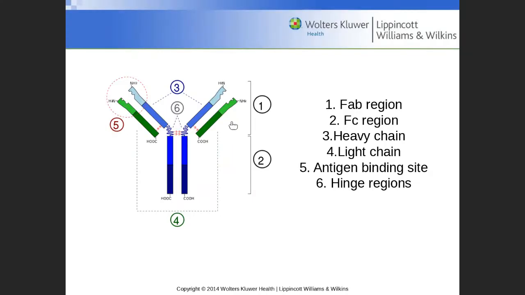Okay, so again, there are some features of an antibody that you need to know. This portion right here is known as Fab, or fragment antigen binding. We talk about the Fc fragment, which is this. This right here is the heavy chain, 2 heavy chains here, and 2 light chains. The antigen binding site or antigen binding pocket would be this, where different amino acids in this variable region, sometimes within there it's called the hypervariable region.